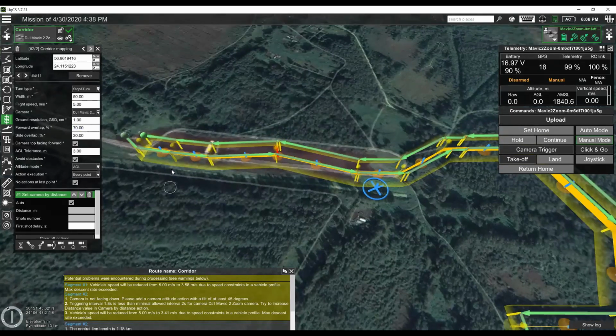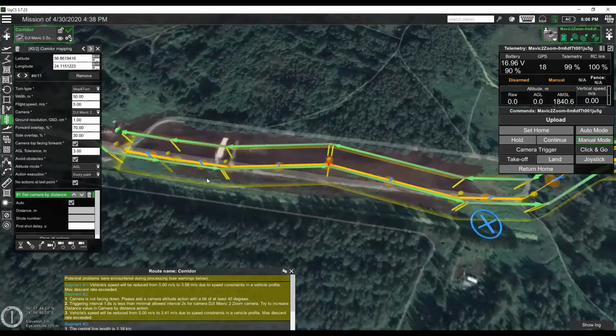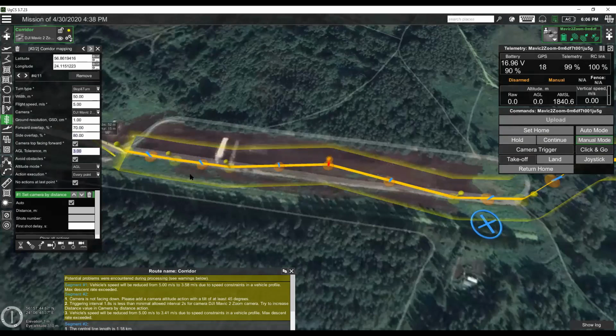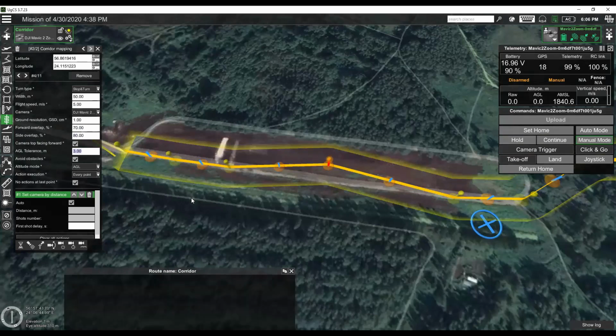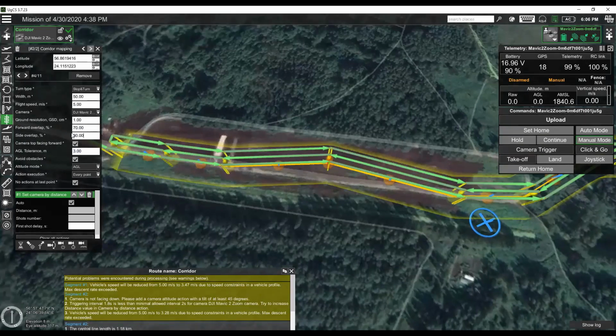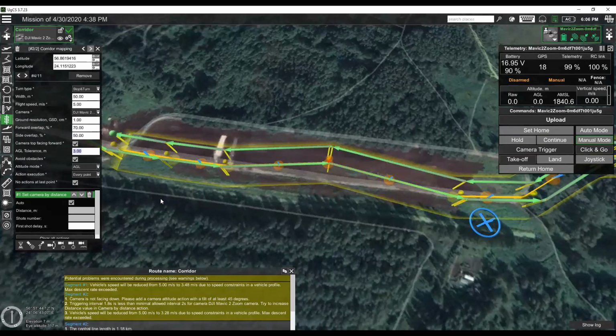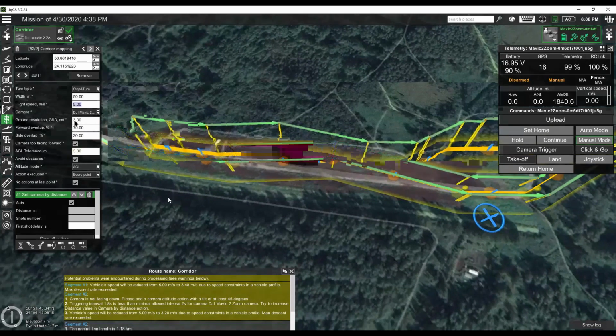These 2 lines are created to cover this area with 30% overlap images. So if I increase this higher, I'll get more parallel lines. I will leave for the beginning just 2 lines.